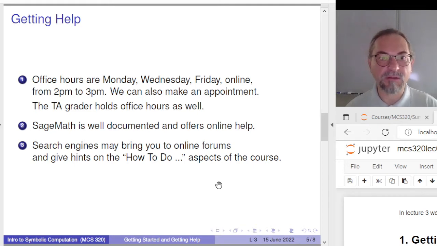SageMath is very well documented and might be a little bit overwhelming at first. Then there is, of course, always the reflex to start using search engines. Search engines are very valuable as well.